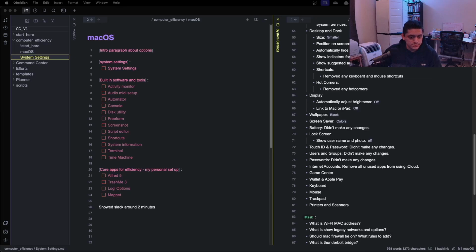Yeah, so just minimizing my iCloud usage because I don't really use it. And I don't want information that I just expect to be on my Mac to show up anywhere else.